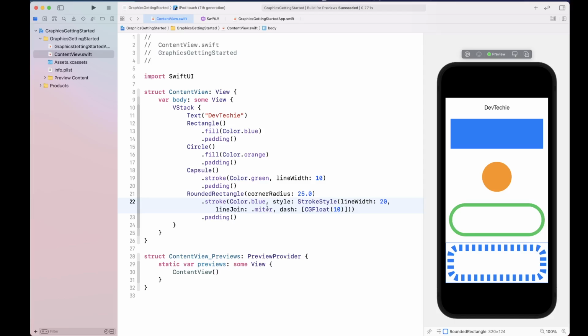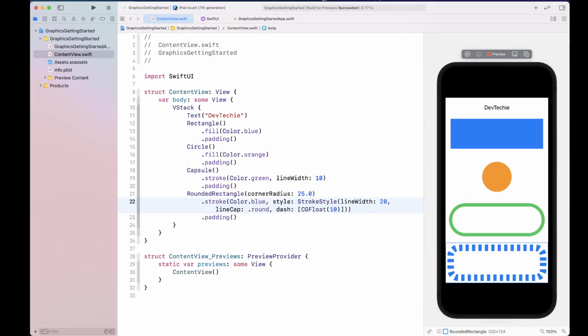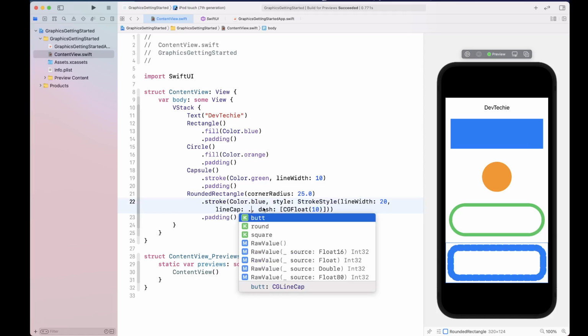Let's see. This is line join, but let's change this to line cap. I want to remove this, and for the line cap we're going to say it's going to be round. As you can see, it's converted into a round line cap.